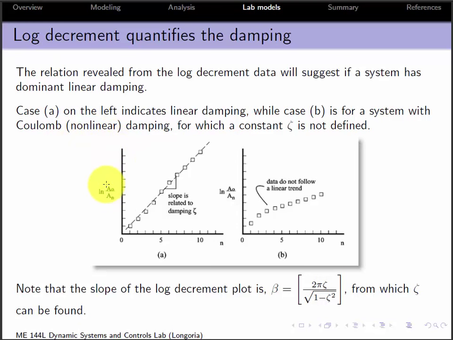So when you plot, let's quantify this. When you plot that log decrement as a function of n, this now quantifies what we just said. The linear case is going to have a nice linear relationship between the log decrement and cycle number, whereas that linear decay, you get a nonlinear relationship between log decrement. So this one, you would say, I cannot model this system with linear damping.